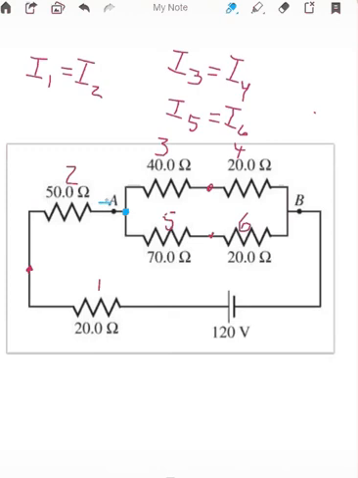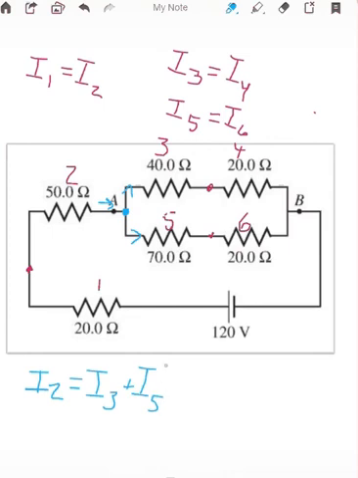Now the current flowing into that is coming from resistor 2, so the current flowing in is going to equal the current flowing out. The current flowing in is from resistor 2, and that's going to equal the current flowing out. Now if we watch the current flowing out, some charges go up this way, some go that way. So the current flowing out, well, some of those charges go through 3, and some of those charges go through 5.